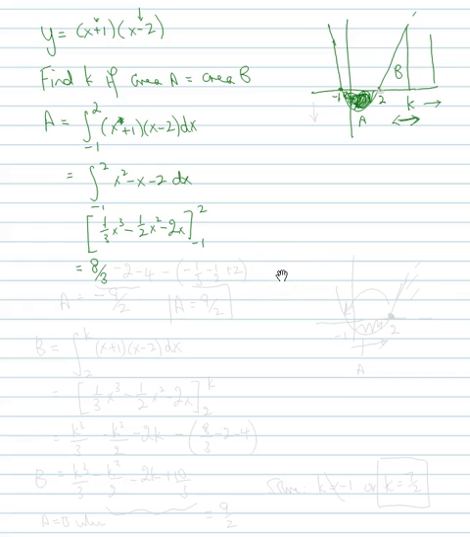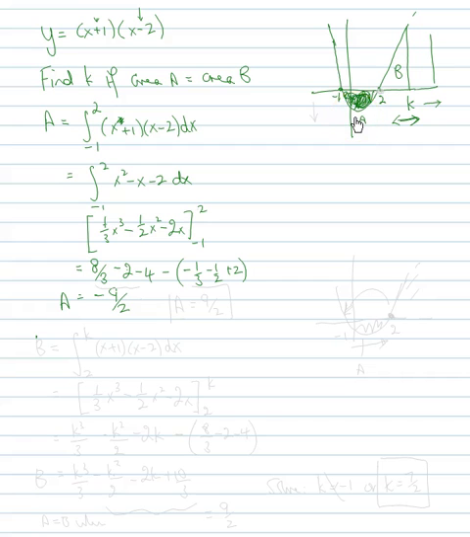So I'm plugging the 2 in here: 8/3 minus half times 4 is 2, minus 4, subtract. Then plug minus 1 in there, so you get minus 1/3, minus 1/2, plus 2. So what have we got here? We've got 8/3 minus 1/3, so it's 9/3, which is 3. 3 minus 2 is 1, minus 4 is minus 3, minus 3 plus 1/2 is minus 2.5. Well, we end up with minus 4.5, so minus 9 over 2, that's what we end up with if you do all the maths there. So that's the area of A.